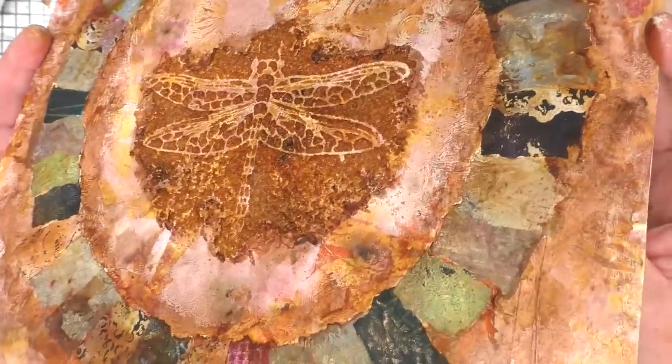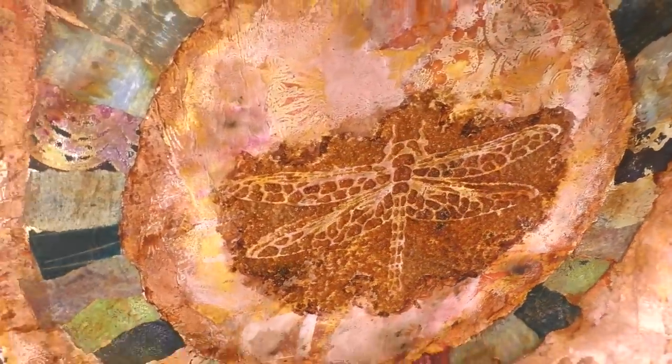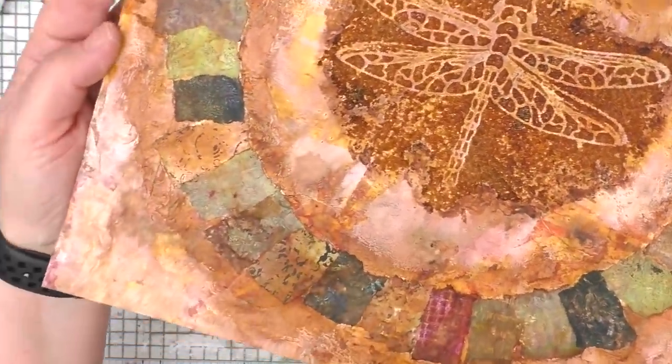You can just see where the light is hitting some of the gold that's coming through the colour art powders, and it really is gorgeous. So I'm very pleased with the way this worked out.